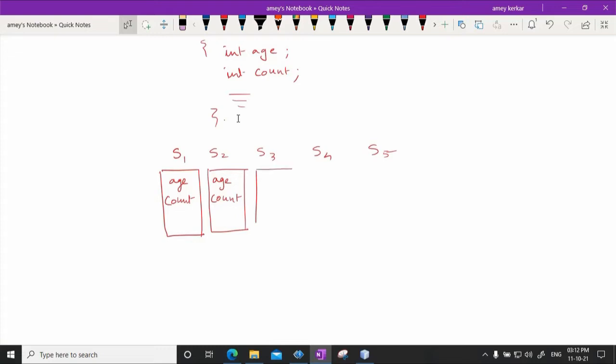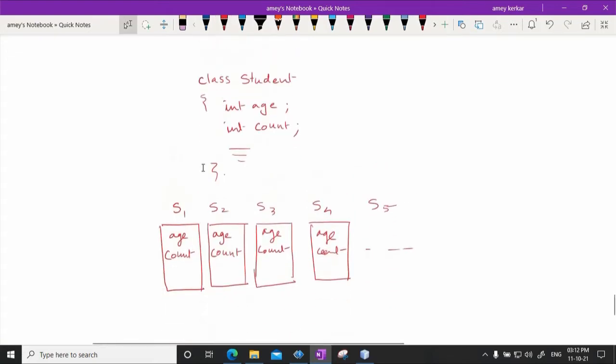So this will continue for all the objects, and so on. Now, if the first object, say S1, modifies the count, then S2 will not be able to see that modified value of count. S2 will see its own local copy of count.